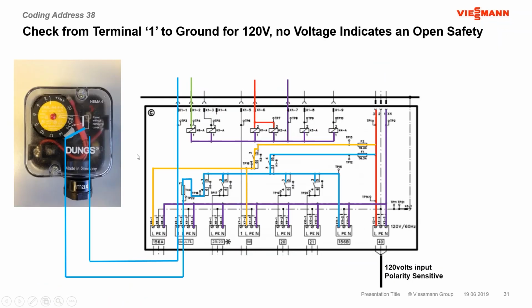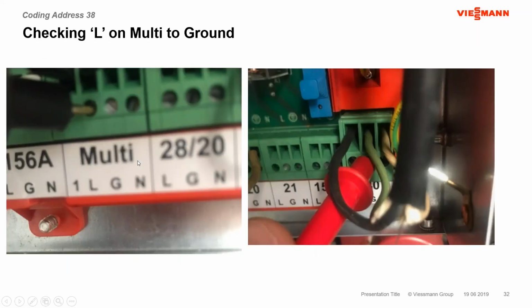So same thing here, kind of going back to the low gas pressure switch. You see if that's open here, the little blue connection here is open. I'm going to have power here on L, but I'm not going to have any power here on 1 because the power is stopping right here. We need to close that gate to basically energize that 1 connection. So what are we going to do? We're going to have a measurement here. We have a 29 value on address 38.